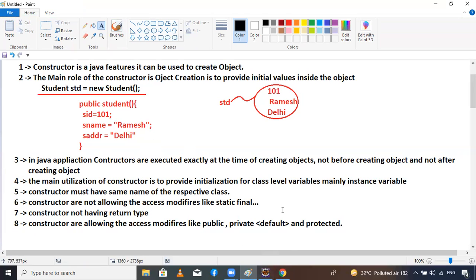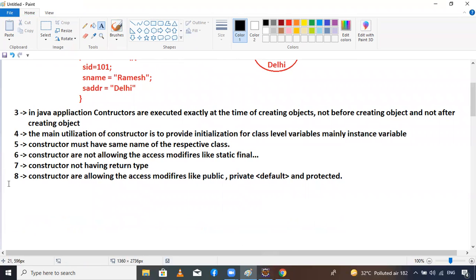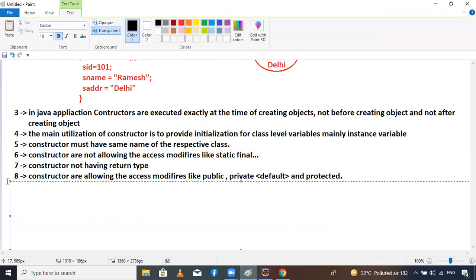Okay, now wait, I have some more points. So the ninth point, write it down, guys. Then I start the implementation. These points are important from the interview point of view.